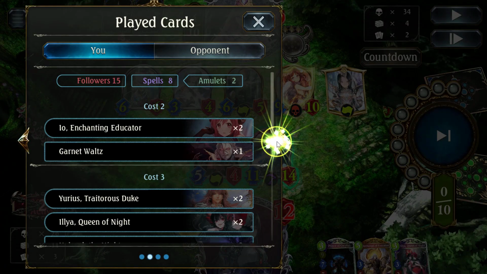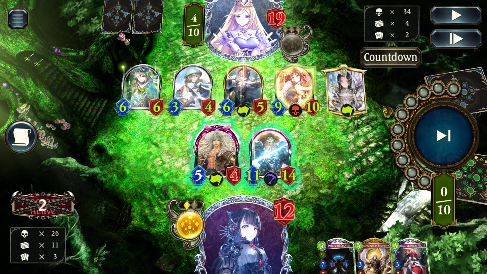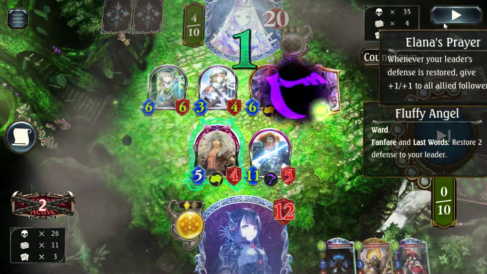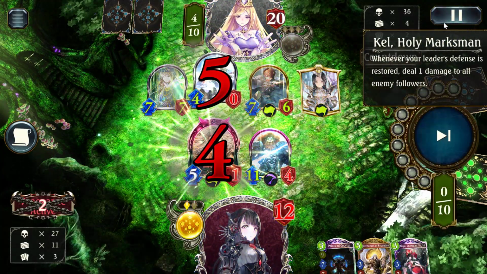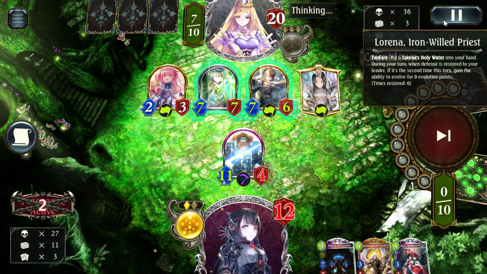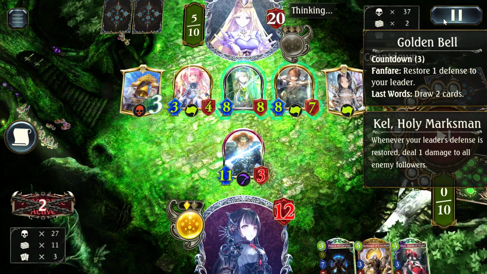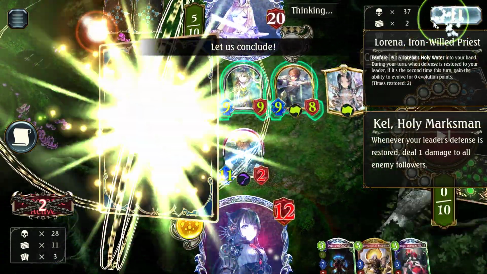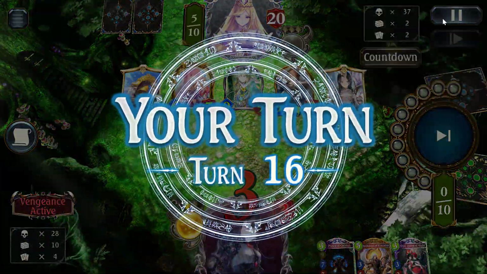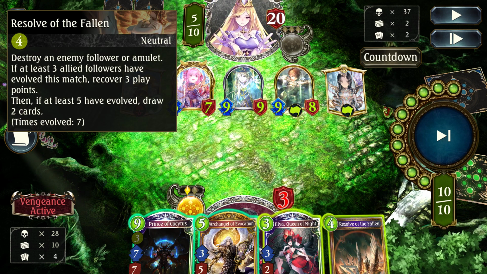How many times did it roll? So he evolved. So he had 7 rolls. It's interesting. So he healed me up, allowing me to trade in. Lorena is so good. So this is where he really goes all in, you could say. So he snipes me with the Lorena, and he goes face, puts us at 3 again. Well, we drew Resolve of the Fallen.